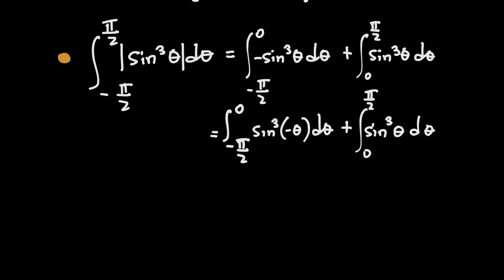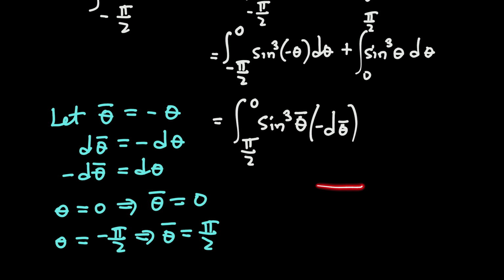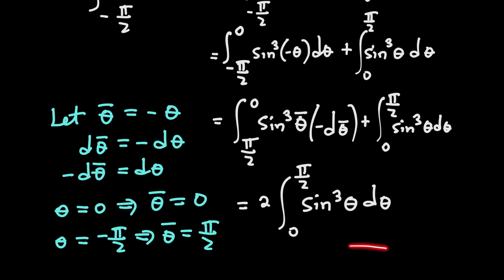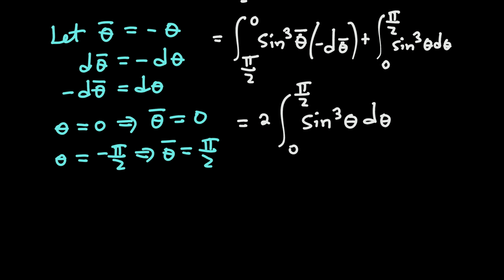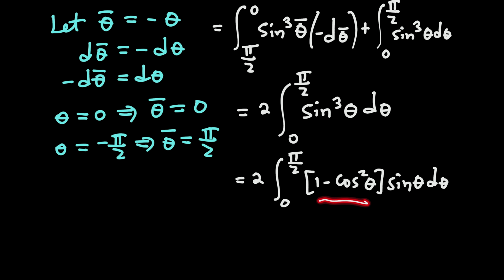Now, if you let this angle be your new theta, you can observe that upon calculation, we have this simplification. You can now remove this negative sign and change the order of integration. Hence, if you simplify this further, this will give you the same form as this integral. Hence, you can combine this one with this one. So it remains to calculate this integral. We factor out one of the sine theta, and then the remaining sine squared theta is converted into cosine. That's why we have this one, and then this is the sine theta.